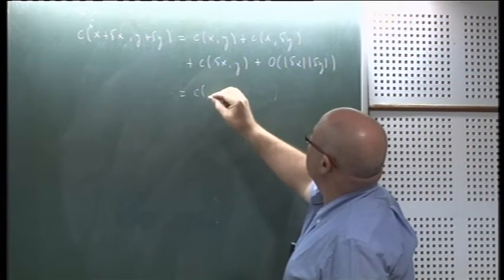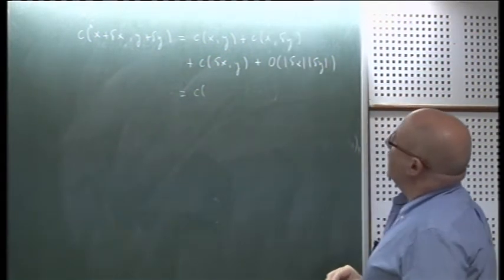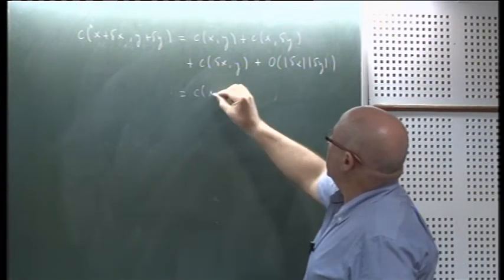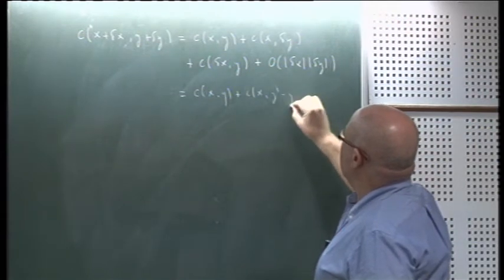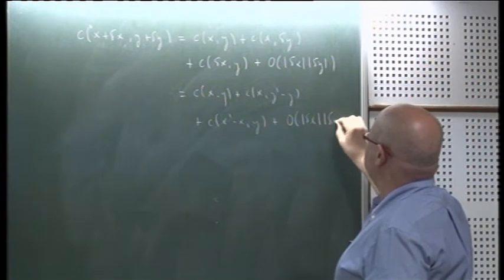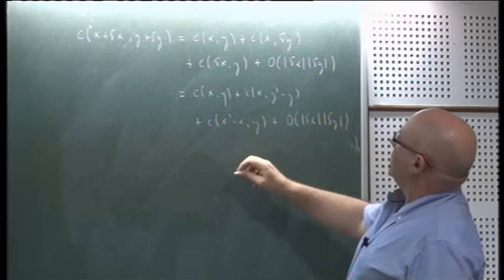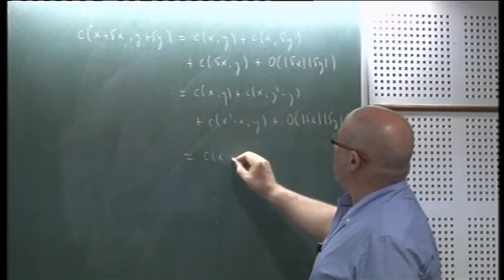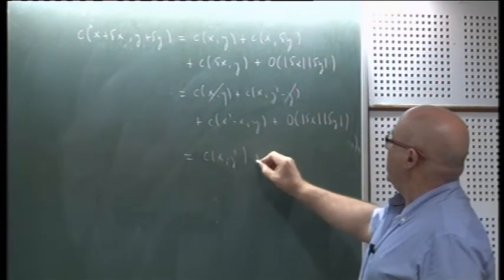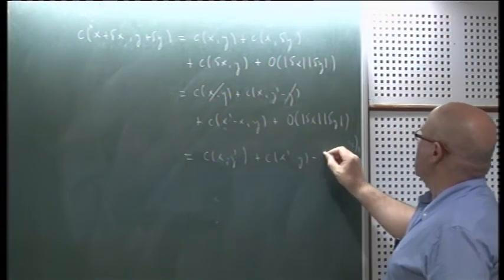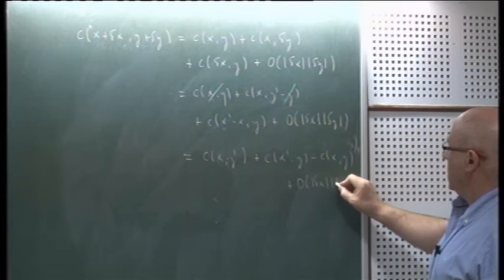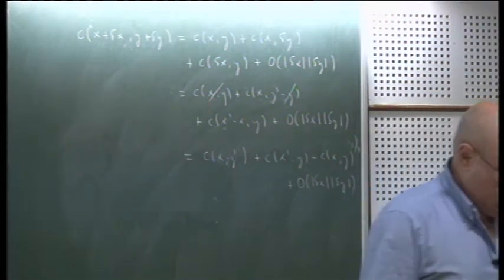And now you can express C. Imagine delta x is x prime minus x, and the same for delta y. So this is C of x, y, plus C of x, y prime minus y, plus C of x prime minus x, y, plus terms of order delta x, delta y. And then you see, that's what I wanted to show, because we have C of x, y prime, which is this term. This term C of x, y cancels with this one. And then we have plus C of x prime, y, which is this one, minus C of x, y. So that's exactly what is written here, plus terms of order delta x, delta y. Okay, good. So that's it.